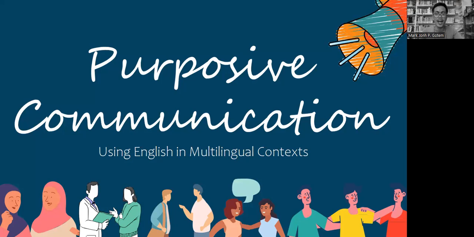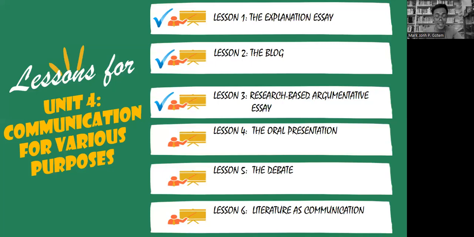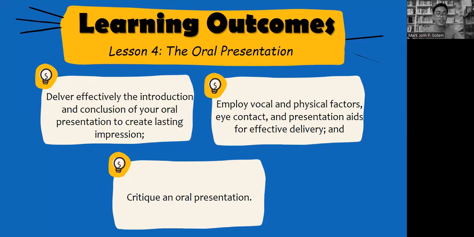Now let's proceed with our next discussion, which is all about Lesson 4, the oral presentation. Here are our learning outcomes in Lesson 4. First is to deliver effectively the introduction and conclusion of your oral presentation to create a lasting impression. Employ vocal and physical factors, eye contact, and presentation aids for effective delivery. And our last learning outcome is to critique an oral presentation.